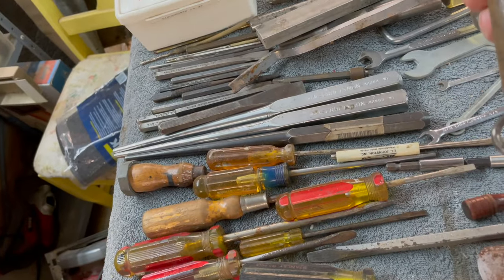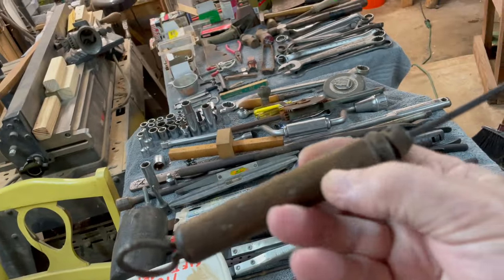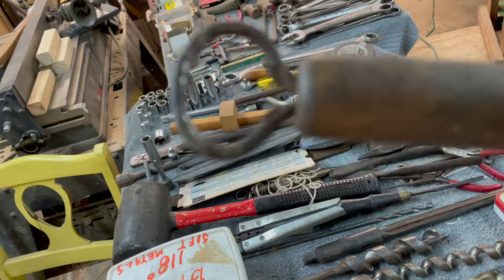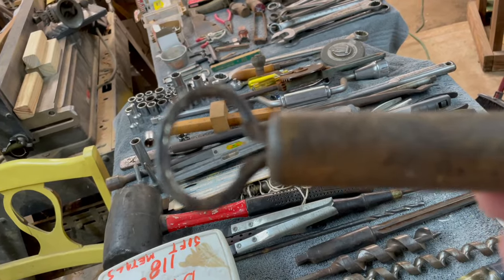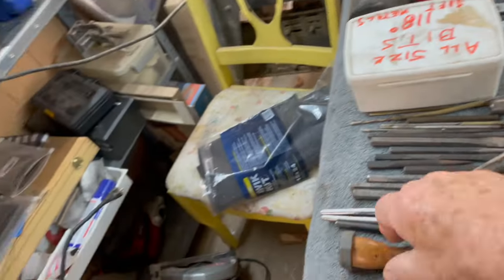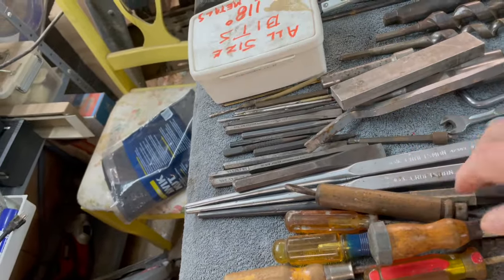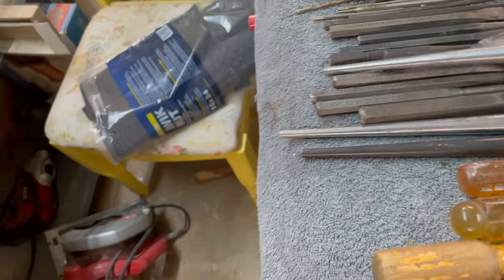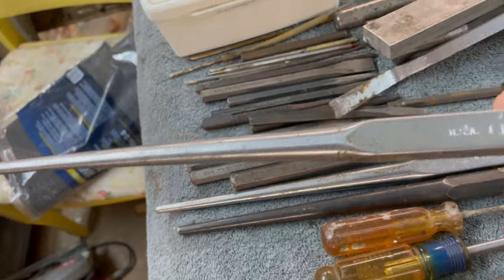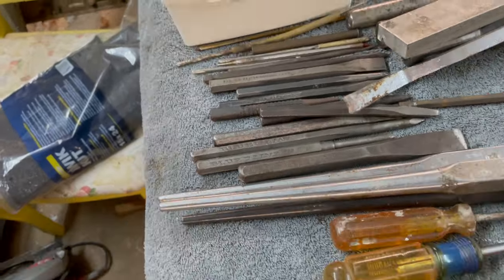You got a couple of ice picks. This one has a name, but I can't bring it out yet. It's a nice pick, and I think here on the handle, looks like a bottle opener. So that's kind of cool. Got another ice pick. And we got about three of these. I think they're Craftsman. I think they're center punch or something like that.